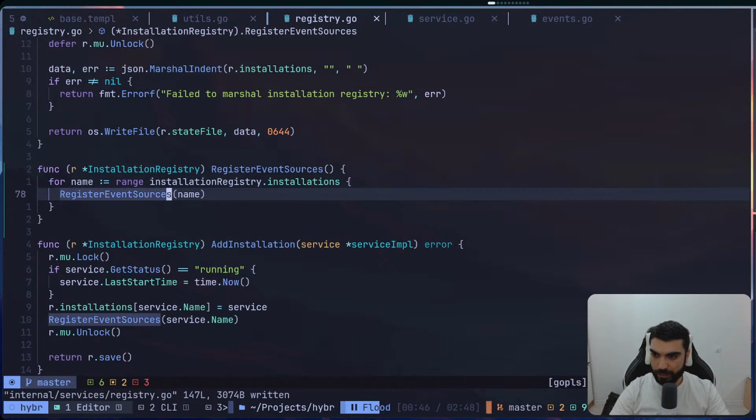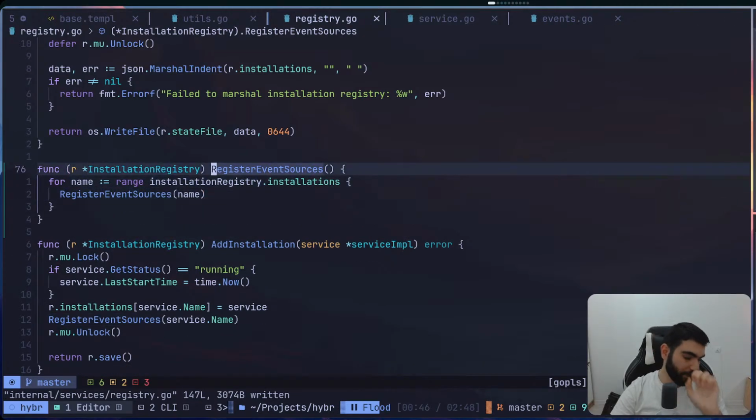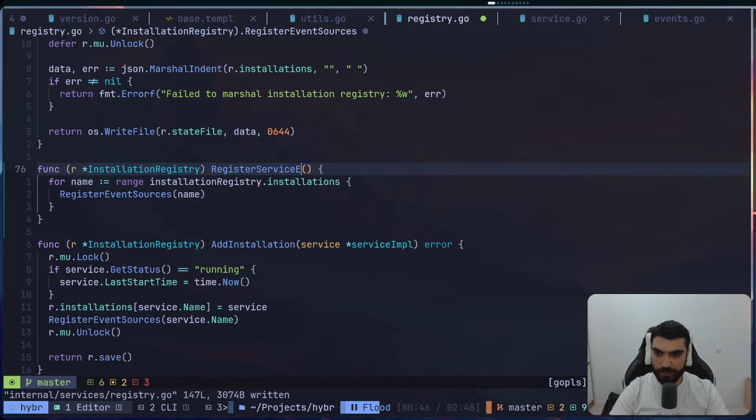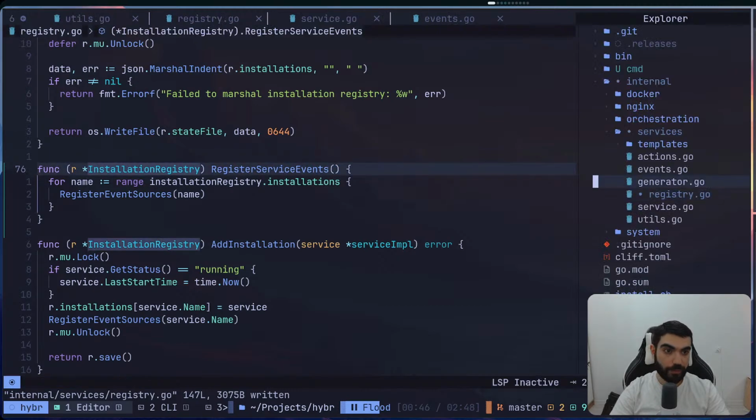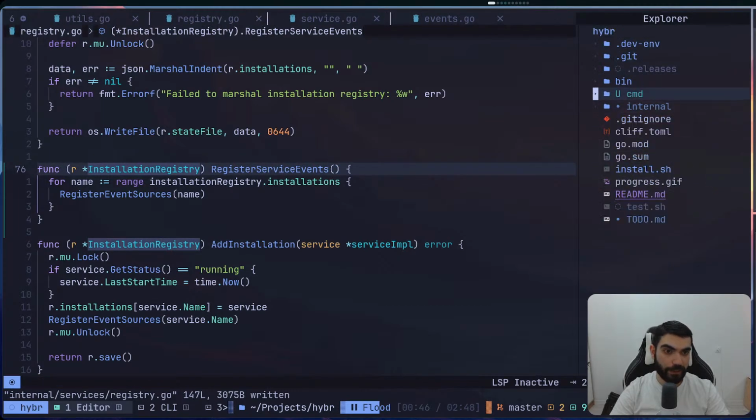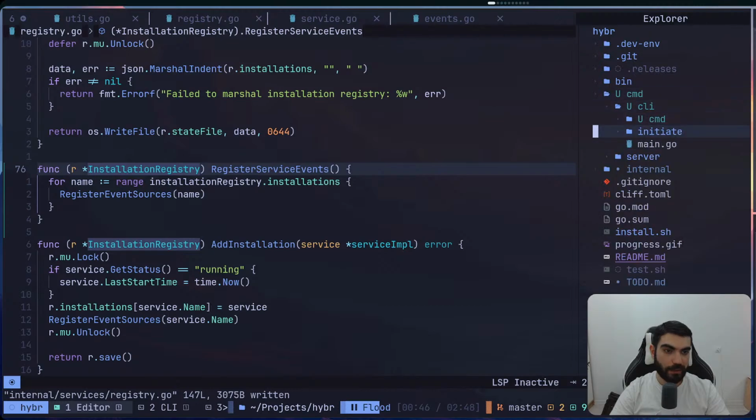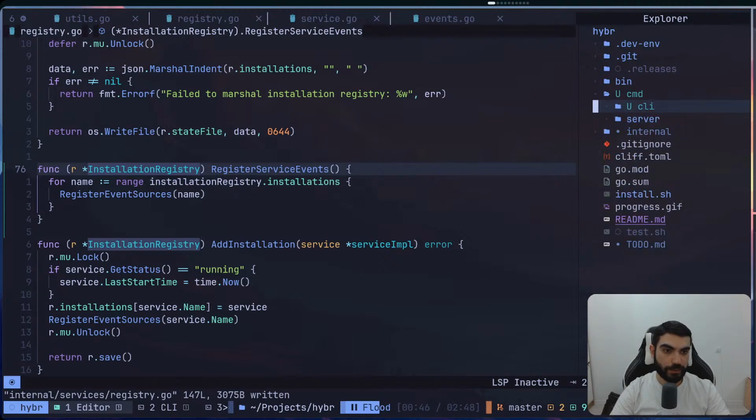I already have this. Run instead of register events, service events. So register service events. Now in different applications, in CLI and the server.